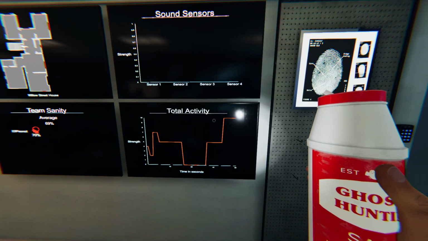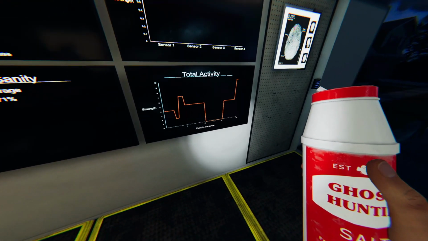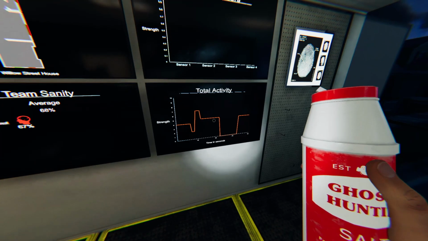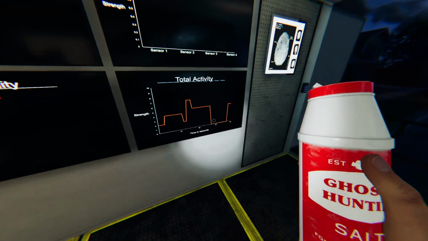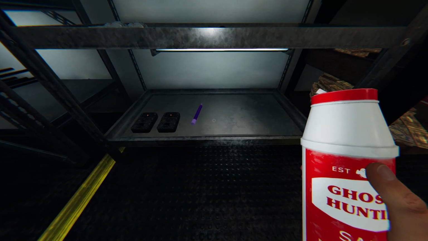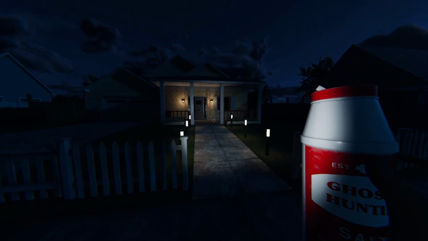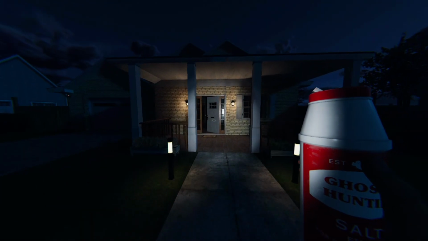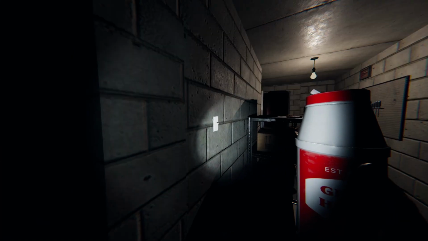So, now, look at that activity graph. Right here. What happened right here? It just all drops out really suddenly. Now to me, it looks like we could have EMF 5 here. It's not definitive, but to me, that looks promising. So what we can do to test is go put some salt on the ground. We can use a UV glow stick to look for footprints if it steps through. And if we hear footsteps but we do not see footprints, well, that's a sure sign, isn't it?